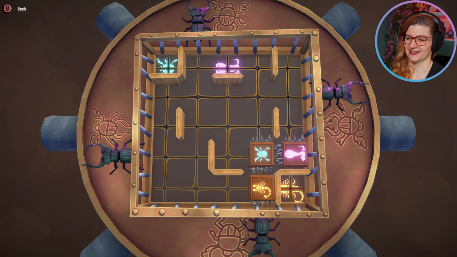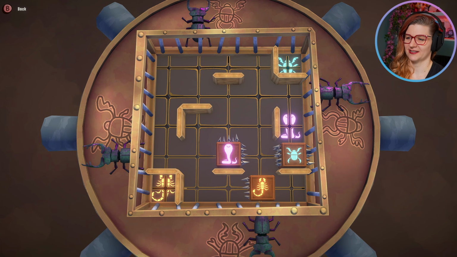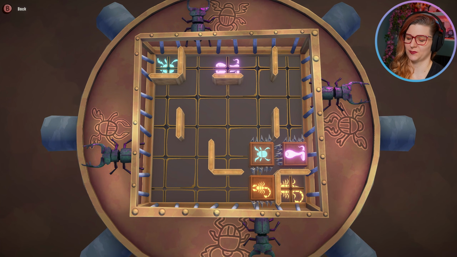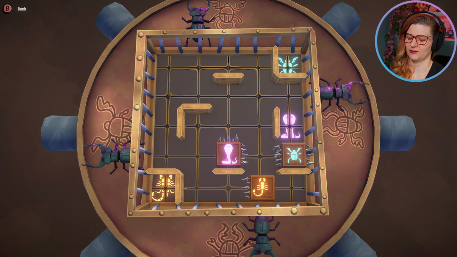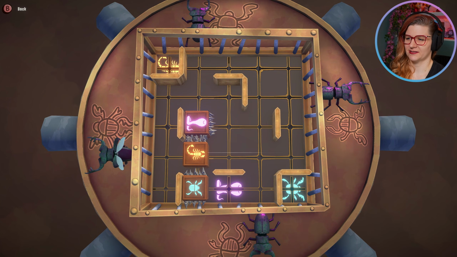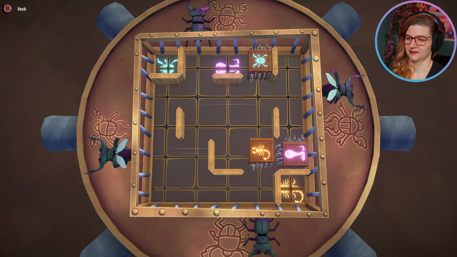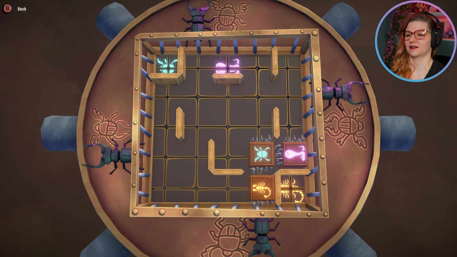No, he can't move to his exit. Because I was like, oh yeah, he can then just go down and hit his exit, but the Cobra gets there first and gets pushed, and the Scorpion also gets pushed to the left because it's sitting on top of a beetle. So if we go clockwise now, we can push him there, but we don't want to go clockwise again because we will fail. So we have to go anti-clockwise. So we have to go here. That has to be our next move.